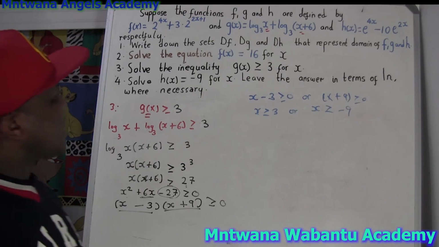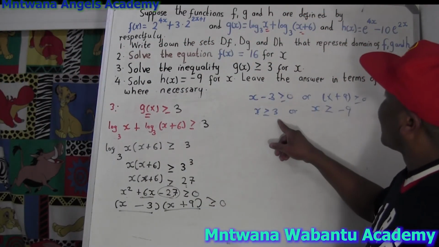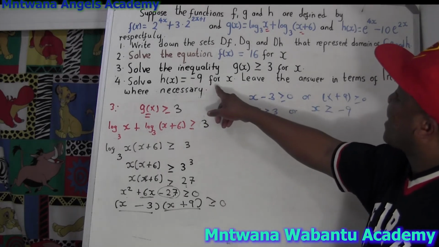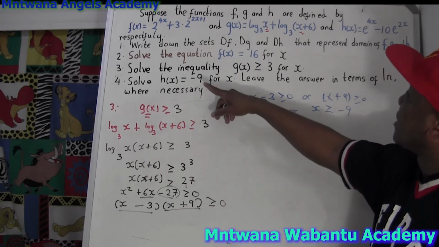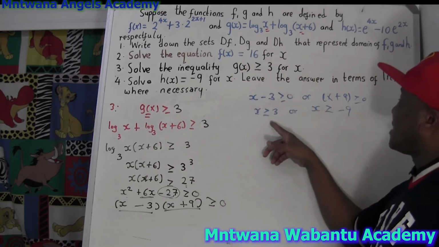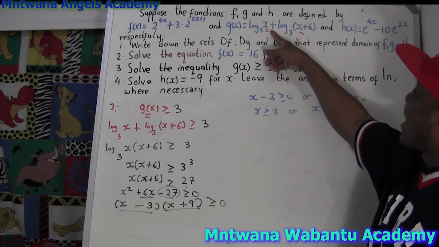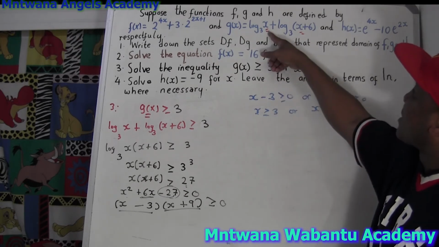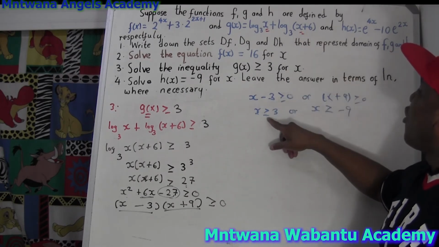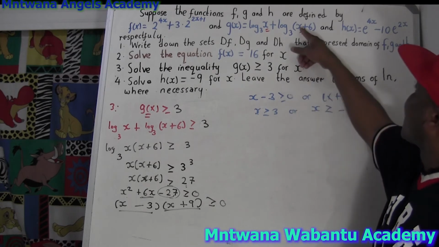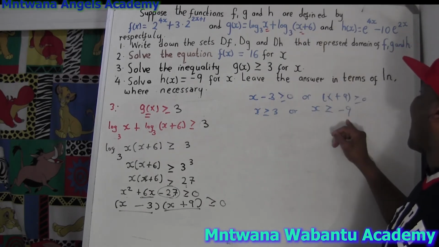Now, I think it's good that we can also test to see which one is true. Solve the inequality of g of x. Okay, now let's see if it's true. x greater than 3: if you put something greater than 3 here, it's going to work. It can be 3 or greater than 3. If it's 3, it's going to be 3 plus 6 equal to 9, or even if it's greater, let's say 5, 5 plus 6. Okay, now let's come here, they say greater than negative 9.